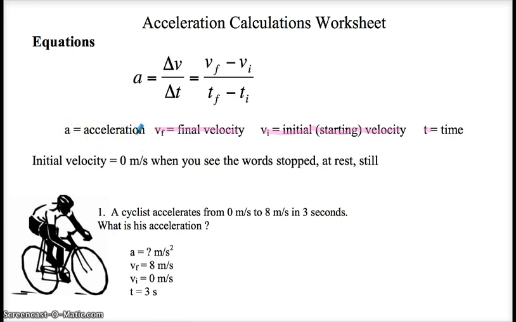your acceleration. One hint when you're doing these problems today is that a lot of times your initial velocity is going to be 0. Okay? So whenever you see these words like stopped, at rest, or still, that just means it's equal to that number. Okay, so let's do this first problem together.